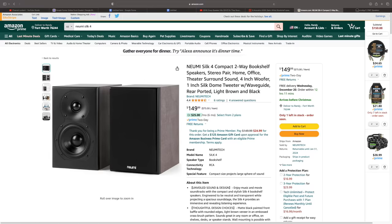The winner of Speaker of the Year under $200 is the Neumi Silk 4. It's a little speaker with a four-inch woofer and one-inch soft dome tweeter, built really well with a nice finish. Right now it's $149 — when it first came out it was $190. That's the same price as the Micca RB42s, which is a very well respected speaker. The Neumi Silk 4 is a little bit easier to drive, both have a very neutral sound signature. With a subwoofer this could be a perfect desktop system, rear surrounds, height speakers, or Dolby Atmos speakers if angled up at your ceiling. Very versatile, well-built.